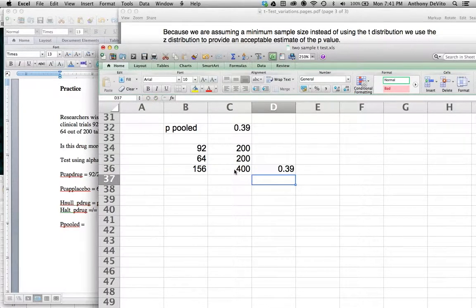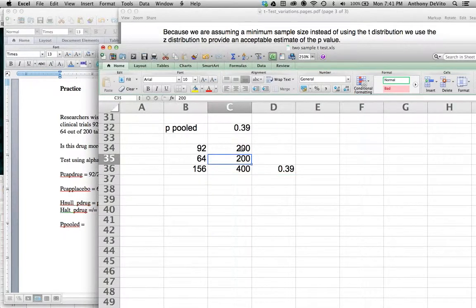That's really all I did: I combined the two groups into one group to get the overall proportion of people that improved. The formula I used before makes it less obvious what I did. If you look at it this way, it's pretty obvious. We just combined the two groups to get, really, an average proportion.